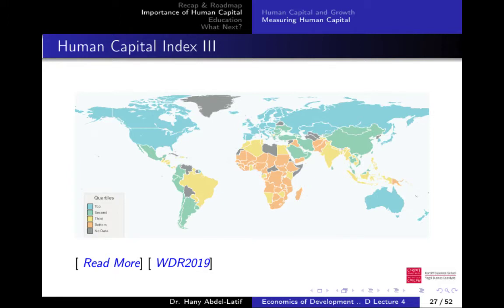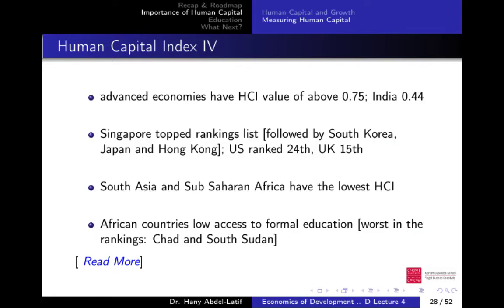We've seen this map in many lectures on different topics. We talked about capital last time. We talked about agricultural productivity 2 weeks ago. And we usually see a similar map like this, explaining why these developing countries are struggling and lagging behind. According to this index, this world map explains the differences in living standards. Again, human capital has something to do with this. So this is a summary of the findings in this index.